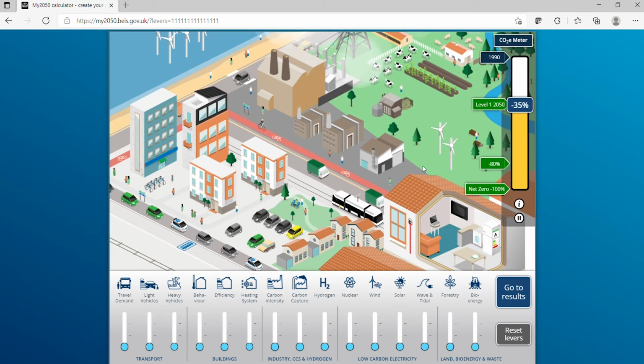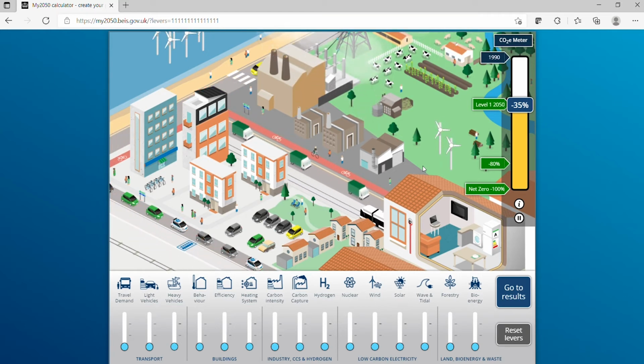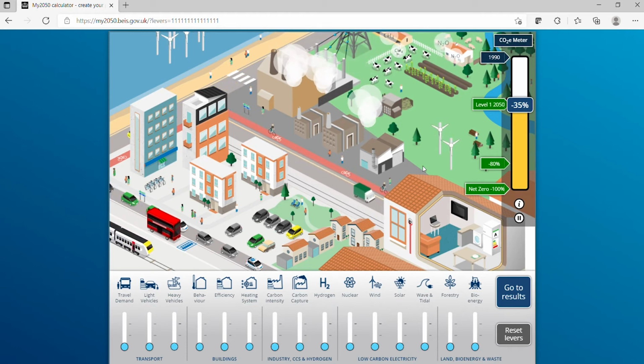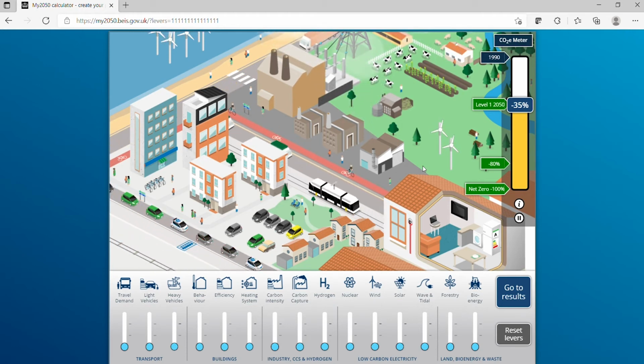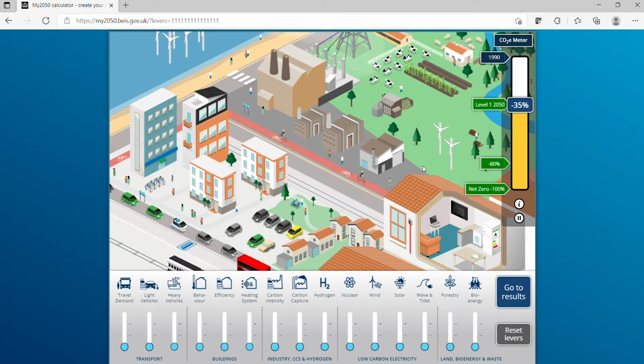There are lots of tasks in this second lesson idea, but the central question is based upon the following statement. The government have announced we will build 40 gigawatts of wind power by 2030. If we carry on building at this rate until 2050, how many gigawatts would we have in the UK by then? And what lever levels would achieve this in the interactive? The lesson, of course, revolves around the wind lever, which students need to explore.